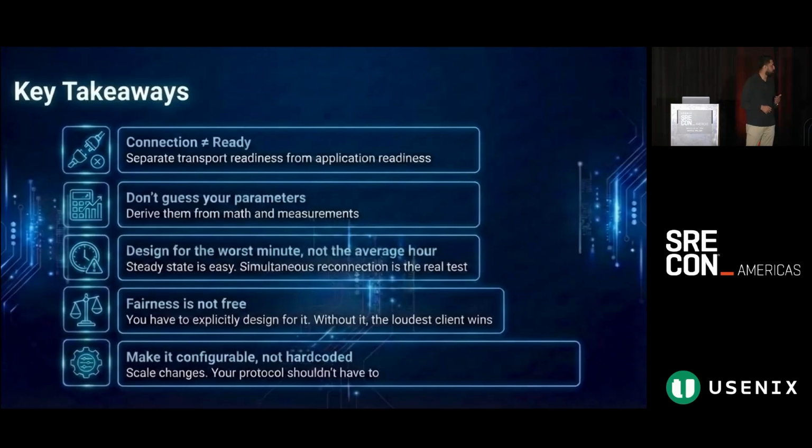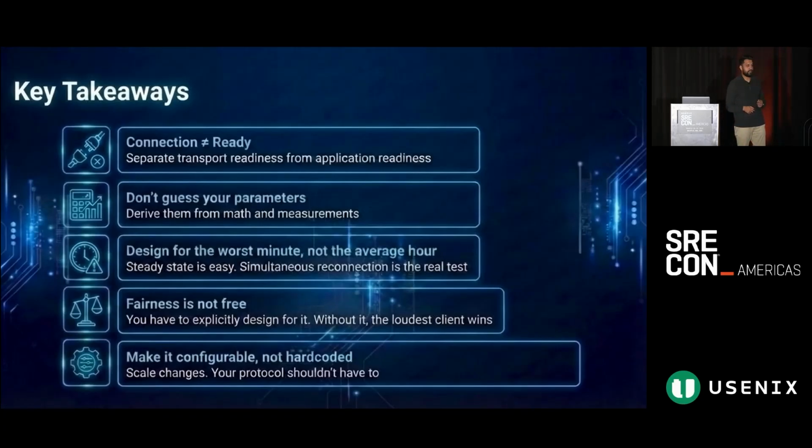Then, as I mentioned earlier, we know the why behind every config parameter of ours. Because if you don't know why a timeout value is set to a certain number, you don't truly own that particular timeout value. Also, you have to design for the worst minute, not the average hour. That's because the resiliency of your system is truly tested in that 1 minute when the world is trying to connect to you. And it also builds the reputation of the software that you built. You will be judged on that 1 minute instead of the whole hour. That's the unfortunate reality.